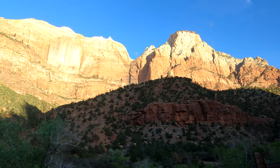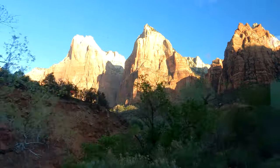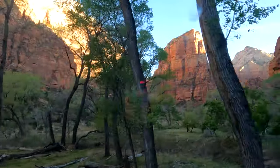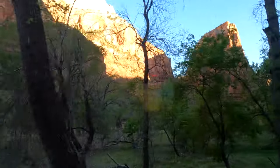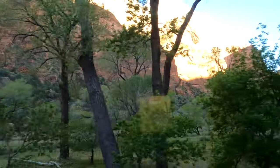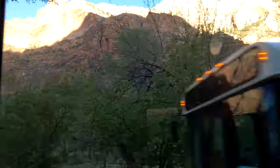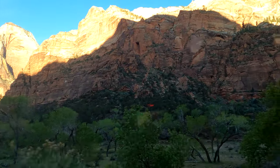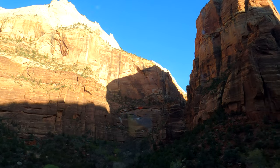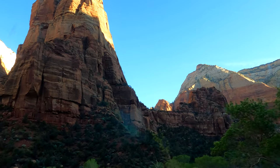It's everywhere you look. This place is pretty incredible — I can definitely see why it's a national park. It's something that's just beautiful to lay your eyes on, and I have no doubt that this camera is not in any way doing it justice. It's pretty impressive. I don't think we'll see anything else this impressive on this trip to Utah. Maybe we should have done Zion last — now we might be comparing everything to Zion. Stay tuned to future videos to find out.